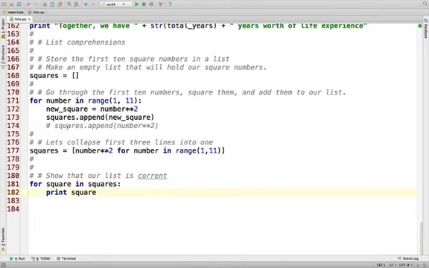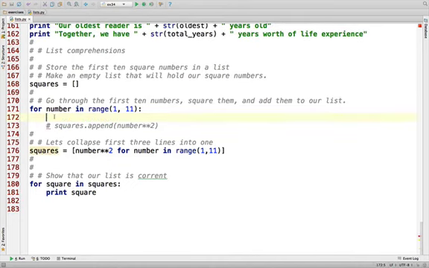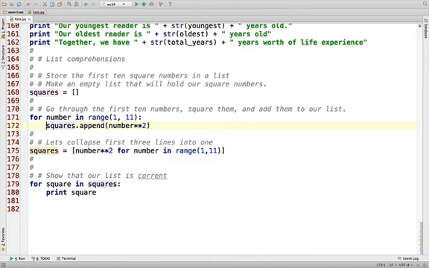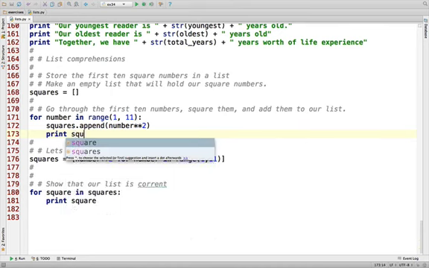Now, these two lines right here can be replaced. We can just take those out. And I had it commented out here, but we could just replace them with this right there. And if I said I wanted to print square there, or print, I'm sorry, that would be dumb.